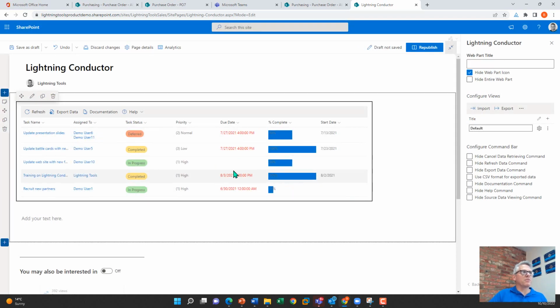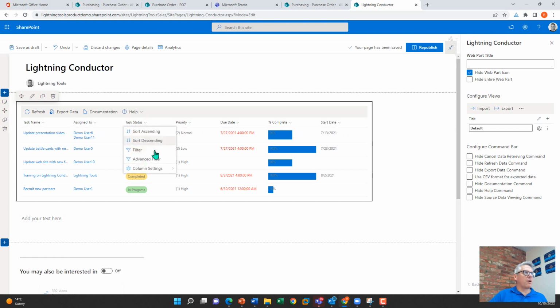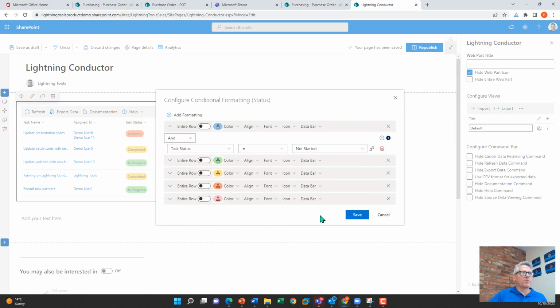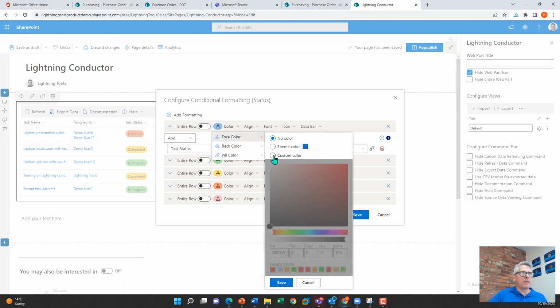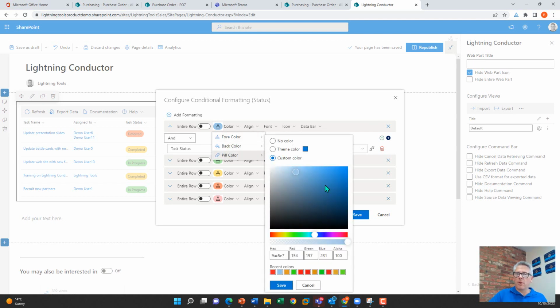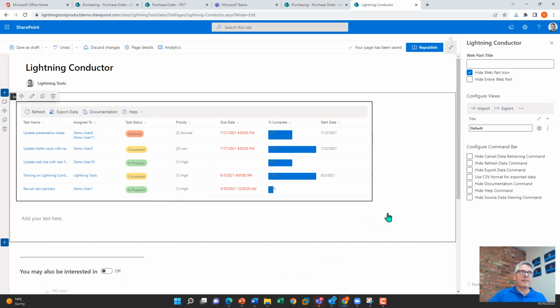You can see we've got some data bars, and we could also check out other sorts of conditional formatting and so on too. So you can see this conditional formatting here, and we can go through and create the little modern pills and choose a modern pill color and so on. Okay, so that is just aggregating tasks.